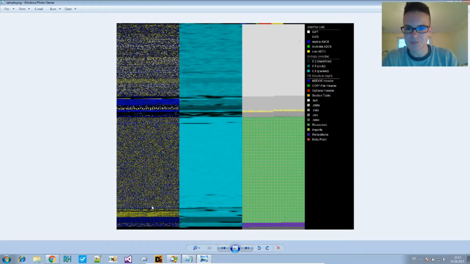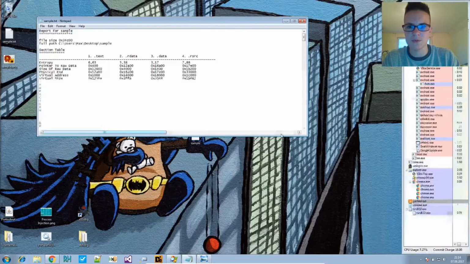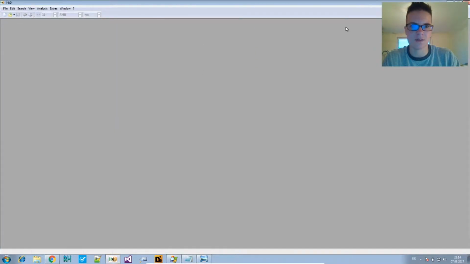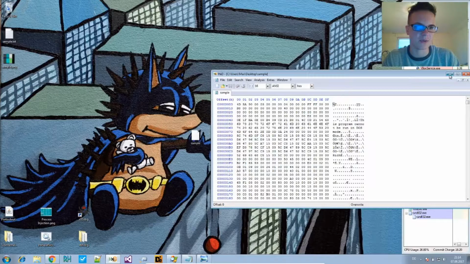Now, there are a few strings. These readable strings are marked blue in this area, in this leftmost image. So we should take a look into those. This part is the imports, and this part might be interesting strings also here, but these strings are part of the resources. Most of the time, if strings are part of the resources, they are the manifest info. So, that's what I would do. Check out the strings, or just look into the hex editor. There you can see the strings as well, depending on how large the file is.